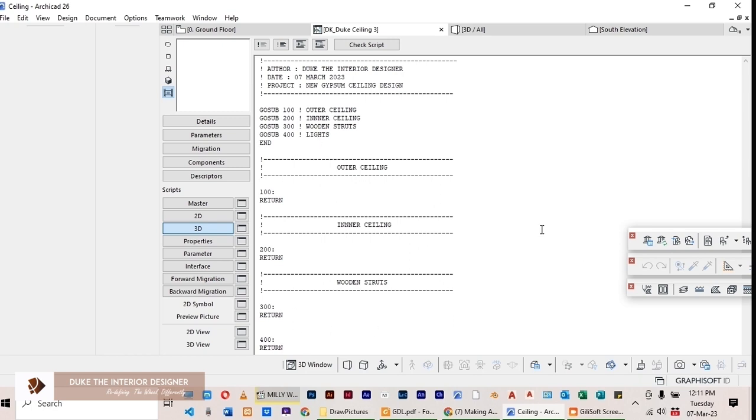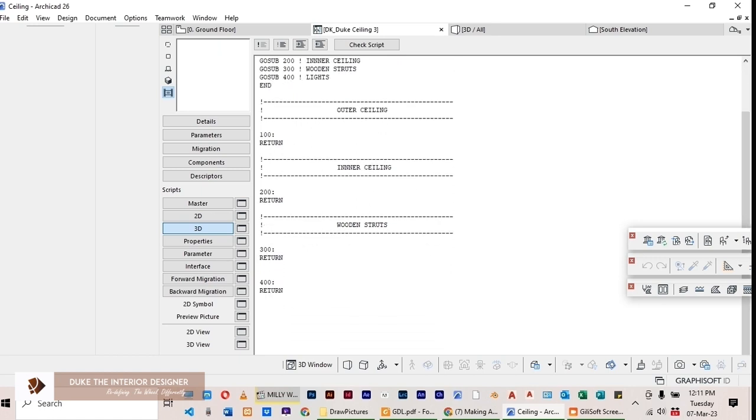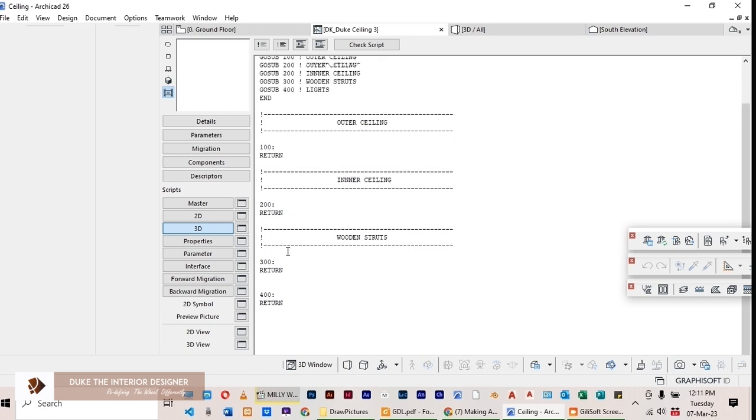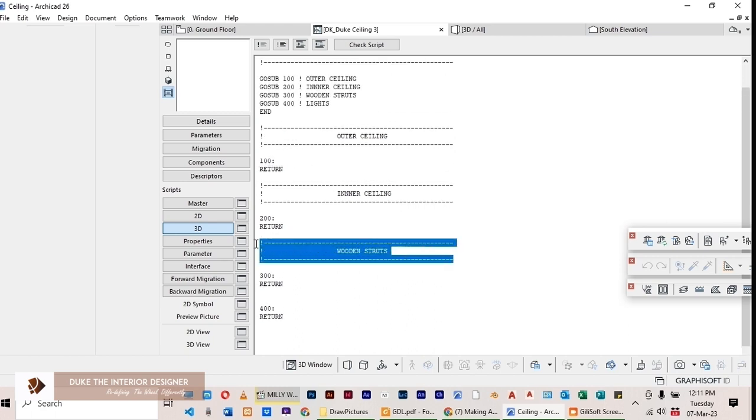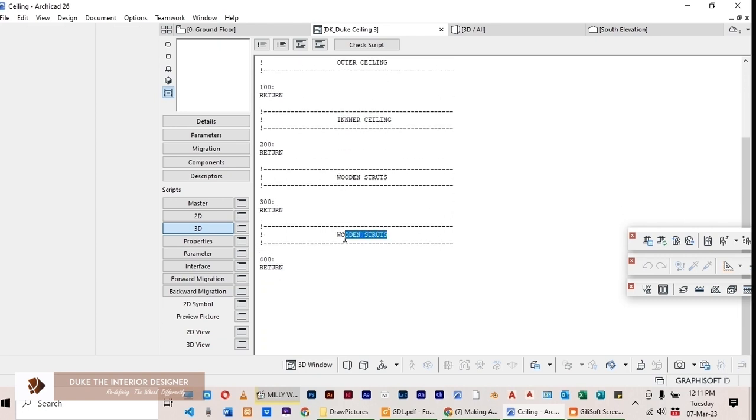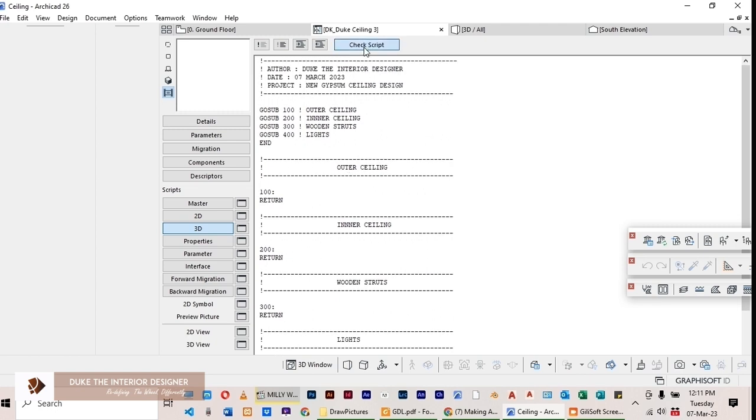And for us to get more space, after the last item, just enter several times so that you can be able to scroll. And then copy this, paste, and this will be our rights. We are good to go. Check the script to see whether you have any error. Click OK.